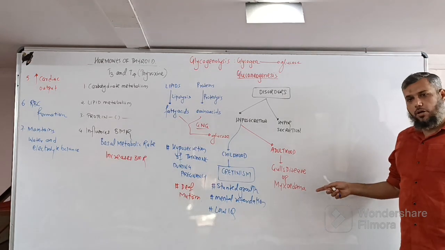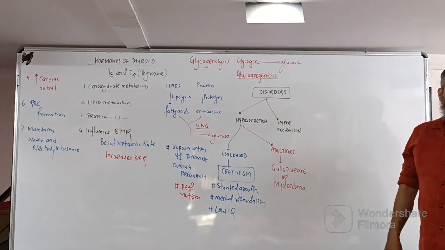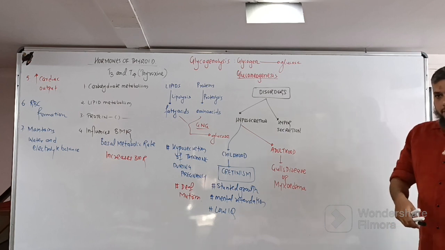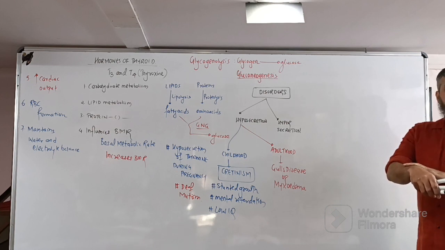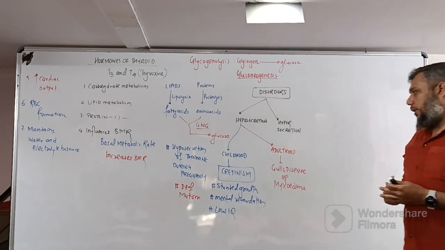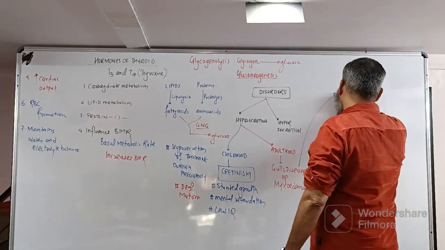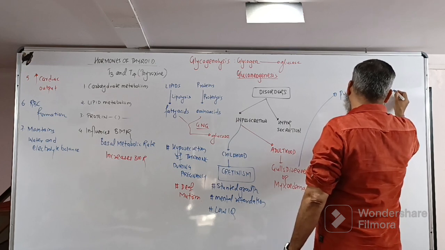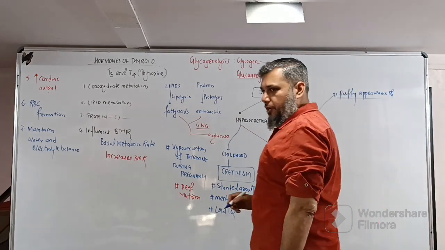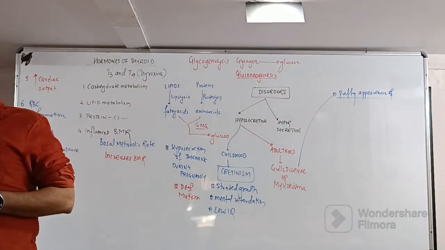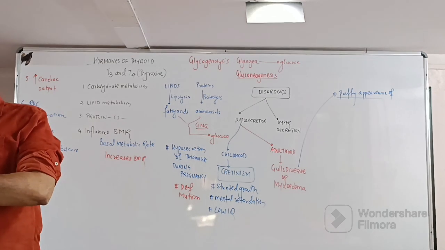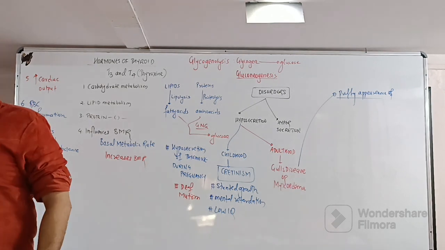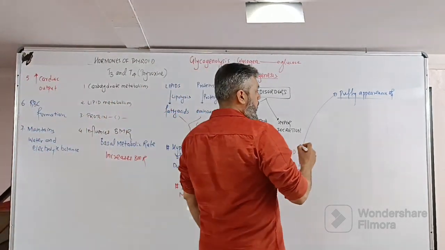So hyposecretion के patient में क्या होगा बच्चों? BMR low है, weight losing की gaining tendency होगा. And especially there will be deposition of fats below the skin. As a result of which the skin will appear puffy. That is called Myxedema. It will be puffy appearance of skin. गाल गोल गोल होंगे वड़ा पाव जैसे बच्चों. और स्किन के नीचे फैट्स डिपॉजिट होने की वजह से अगर हाथ लगाओगे तो कैसा रहेगा? पूरा बॉडी मऊ रहेगा. Myxedema, because there is subcutaneous fat deposits.